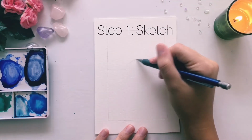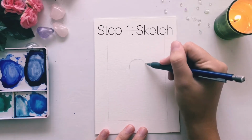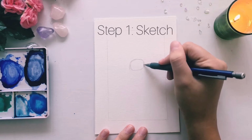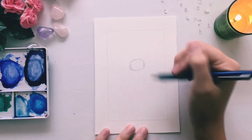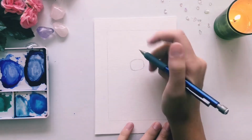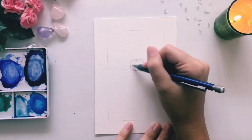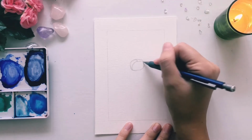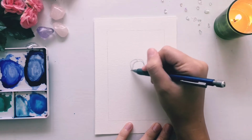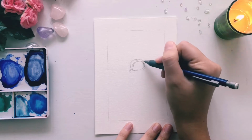So as always, the first thing we want to do is start by sketching out her head. It's kind of a wide oval shape. Next, I'm going to add in her middle part. She's going to be facing slightly to our right, and then add in the little strands of hair around her face to kind of frame her cheeks a little bit.